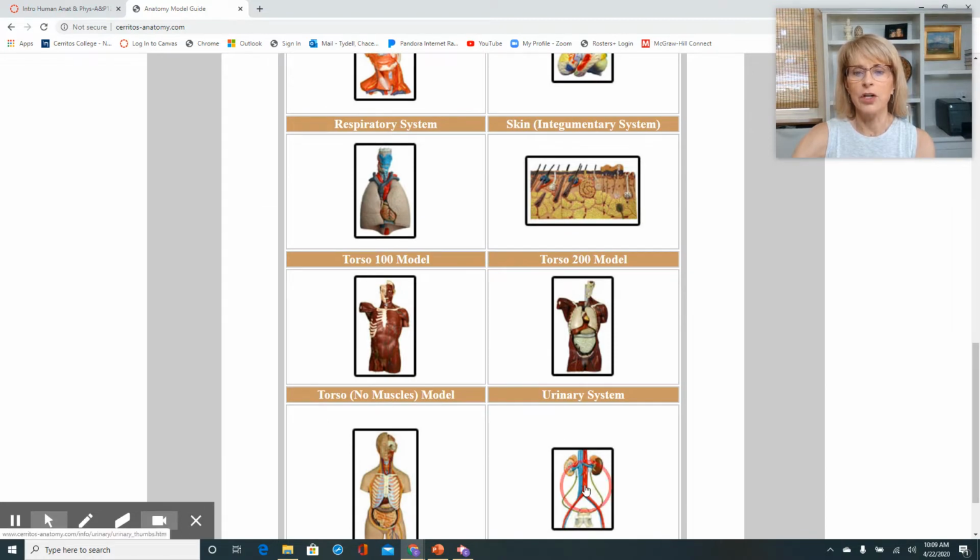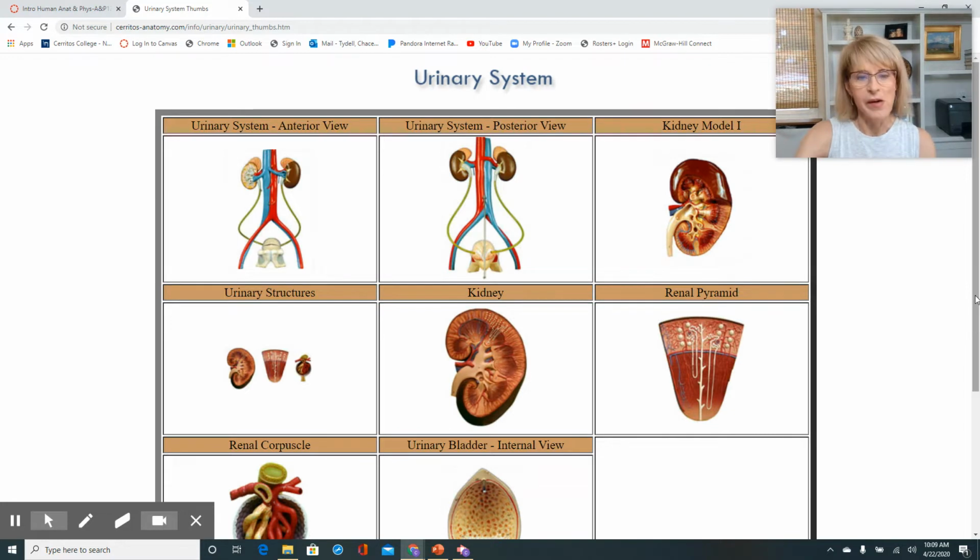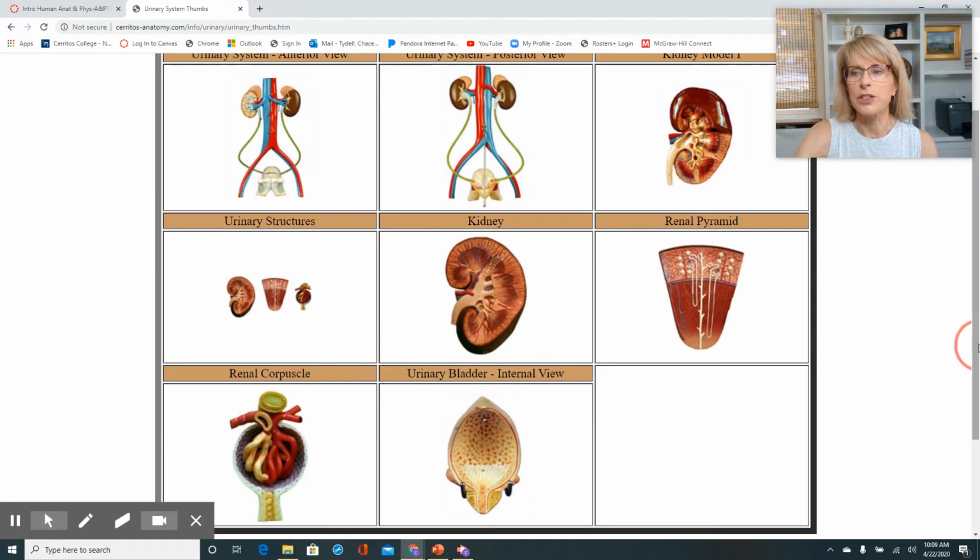Okay, here we go. Urinary system. So we go to the urinary system and look at all of these images, all right? This particular image is all the stuff that you could see just life size in a human. Here is one kidney that's been really enlarged so that you can see additional detail. Here is that same kidney, but just cut in a frontal section.